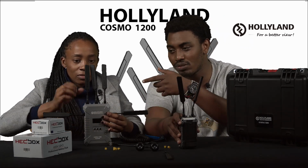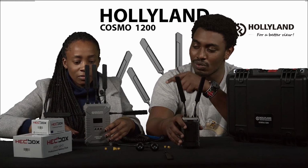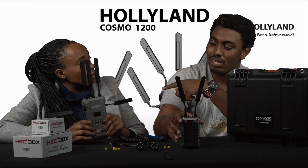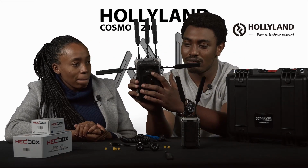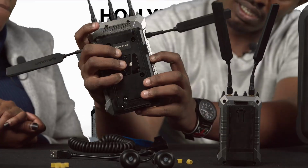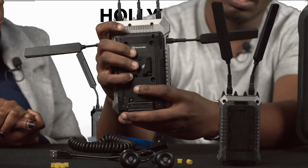We have the headbox NP-F970, which you're going to use to power it, and the Nero S, which is going to be used to power the receiver. On the receiver side, we have a V-mount battery plate behind it, and we have an extension port for the V-mount if you want to power the camera using the same battery.